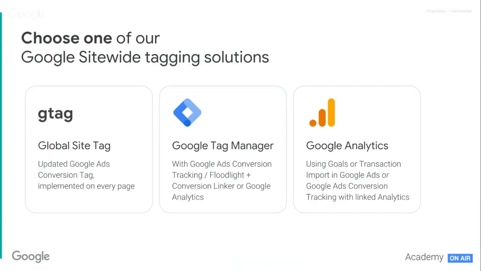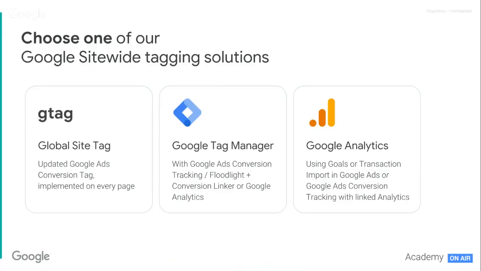Exactly. If you're using Google Tag Manager, excellent, right? You have a variety of tags that you can include both from Google and other providers. You need to install the Google Ads conversion tracking. We didn't go into detail around this today, but you also need the conversion linker. That is the most important. That makes it actually a site-wide tag. Exactly. And then lastly, Google Analytics.